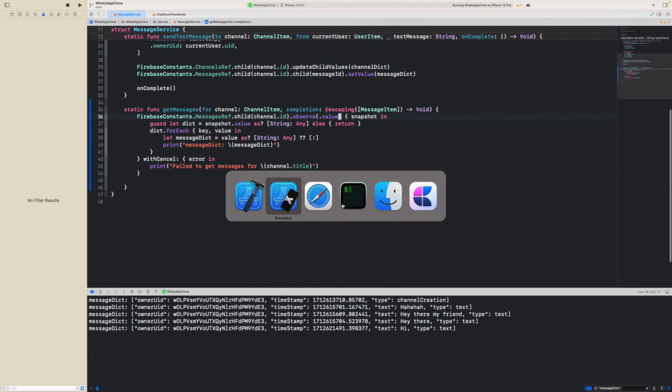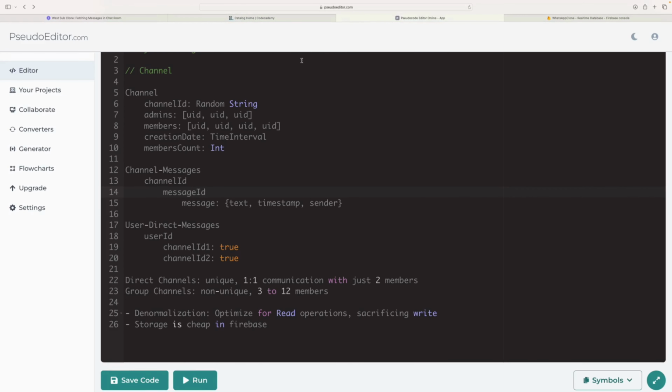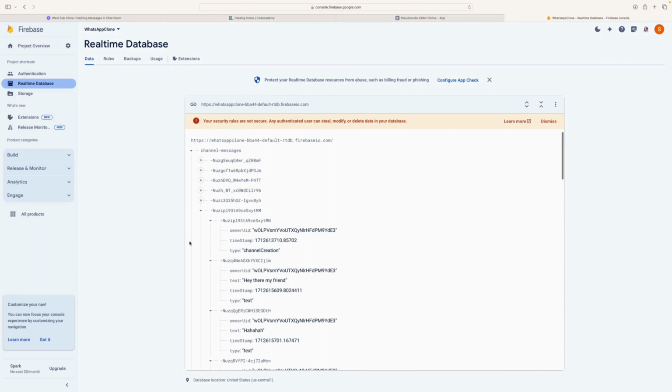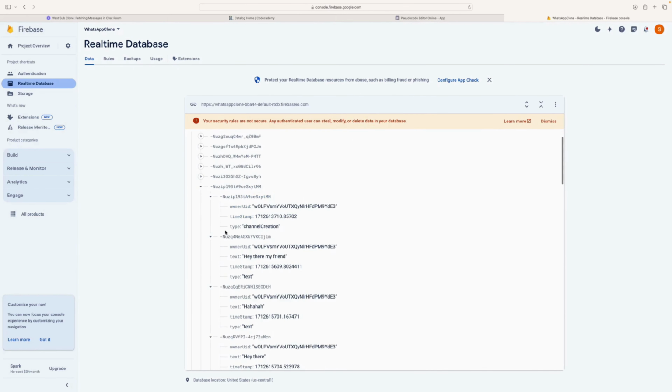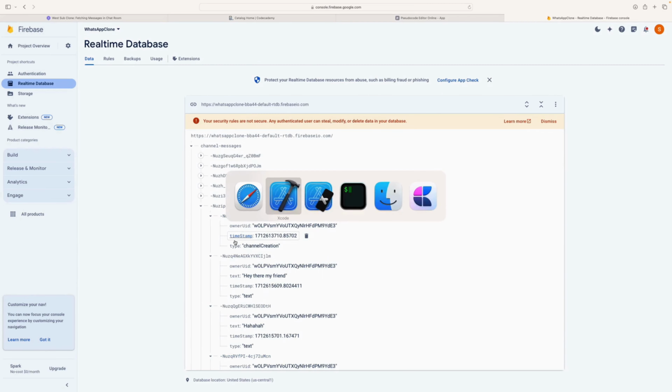So if we jump to our backend, and I'm going to try to explain what's going on right now. If we jump to our backend and our Firebase projects, so this is a Firebase project. What we're really doing is we're doing channel messages. We know the channel for QA user 4, the channel ID is this guy right here that ends in TMM. And then we're getting all the messages in there. So like we have this, which is a dictionary, right? The key is NUZEP, right? And then the value are these key value pairs of the messages. And so that's essentially what's going on here.